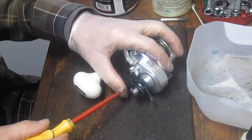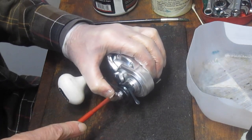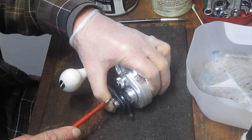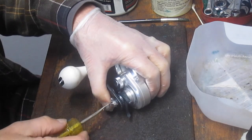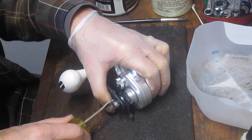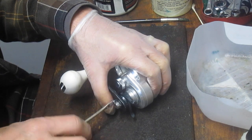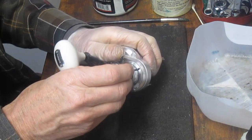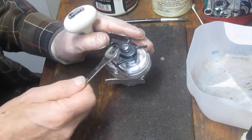It's a nice little reel. I believe it's an aluminum-based frame and there does seem to be a sign or two of corrosion on this, and we'll see if we can take care of that. We need a little bit bigger screwdriver there. You want to match your screwdrivers to the screw head. If there's a small slot, use a smaller screwdriver; if there's a wide slot, use the wider one. Don't put a narrow-bladed screwdriver into a wide slot — you'll only have a chance of scarring it up.